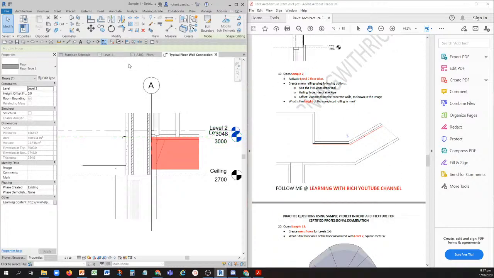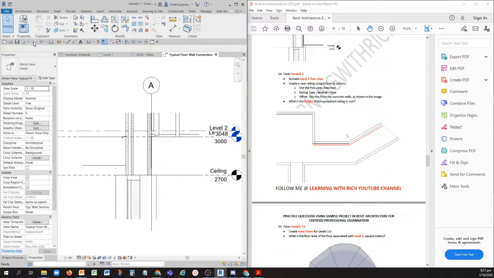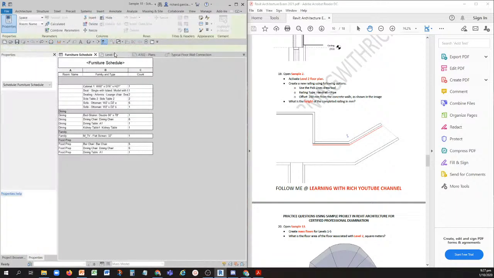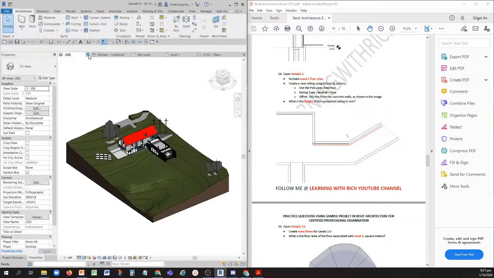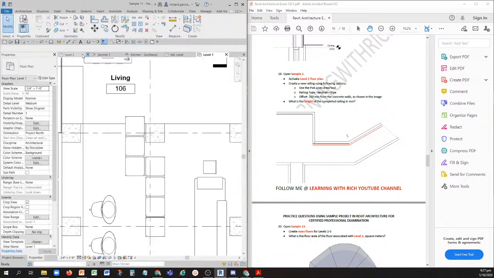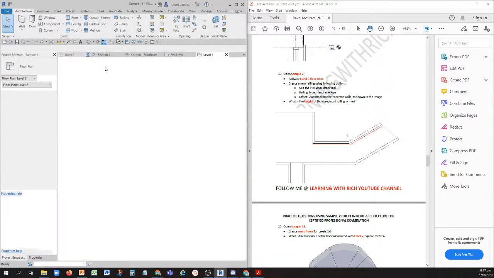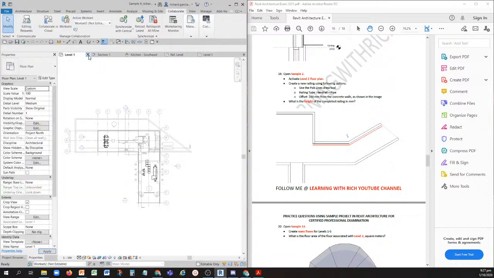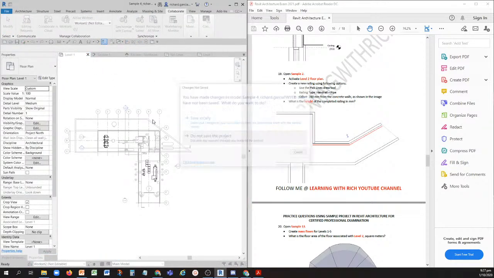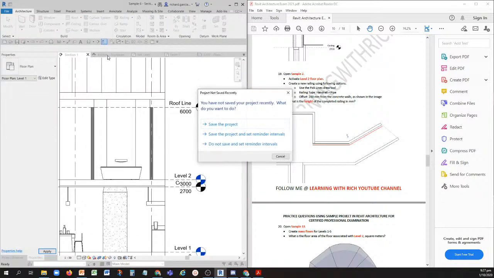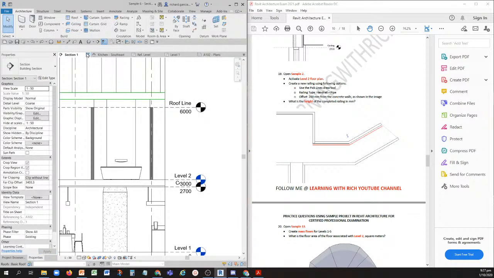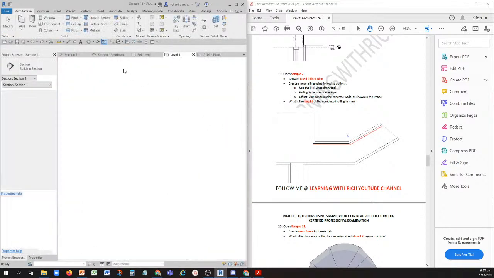So we need to open sample 2. Alright, so where's our sample 2? Let me just close this one. Close other files. Okay, where is that one? Looking for sample 2.